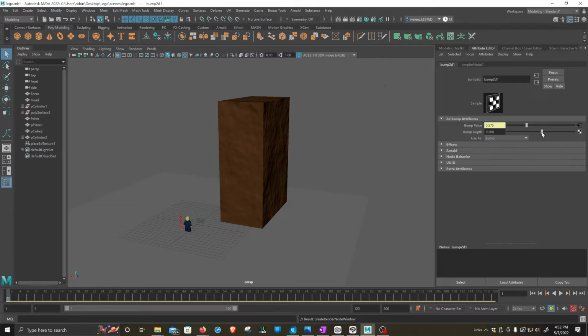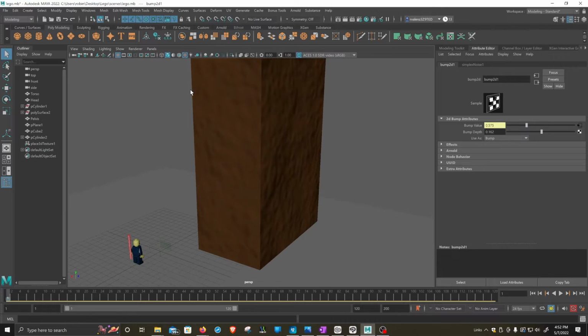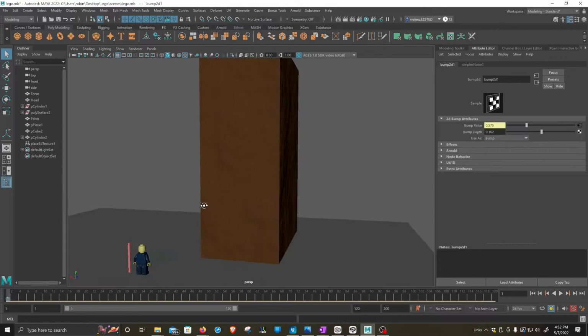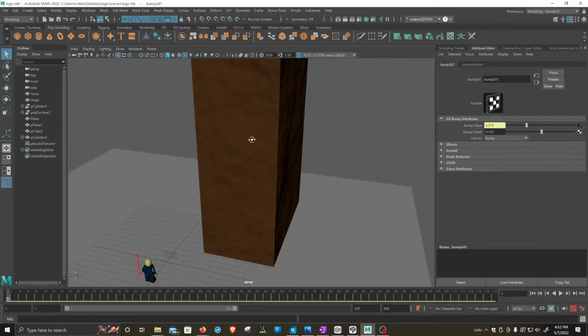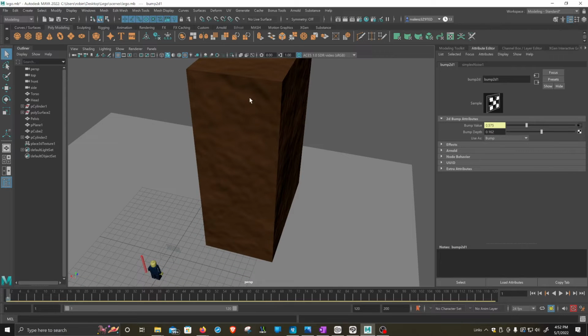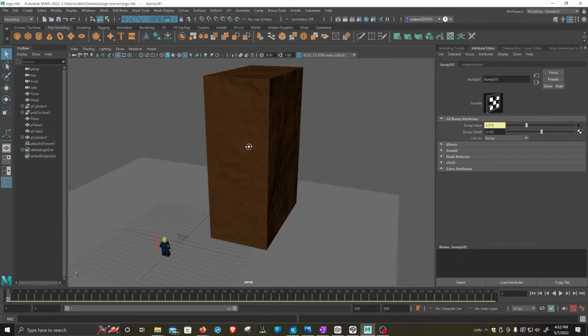So the bump is just simulating bumpiness. If you see, it's not really changing the edge of your object, it's just flat. But it will behave like there's a bump in there with light and shadow. And there's actually a second version of bump maps, which is called normal maps, which react better to light and cast shadows better, reflect light better.